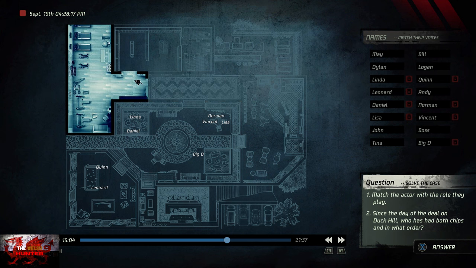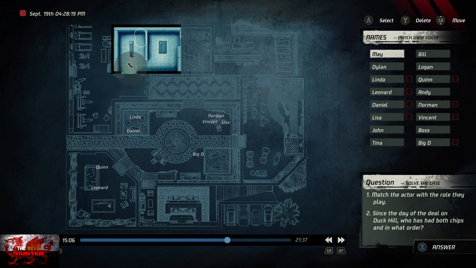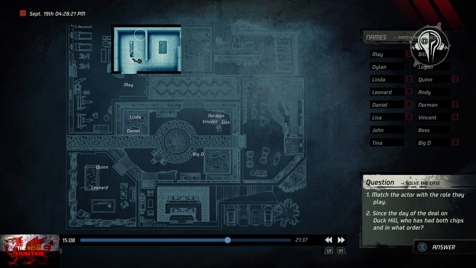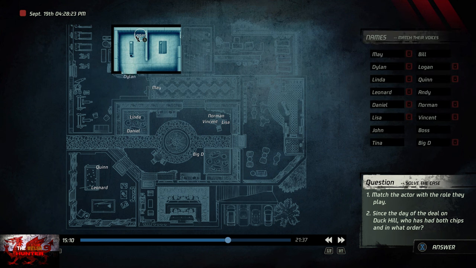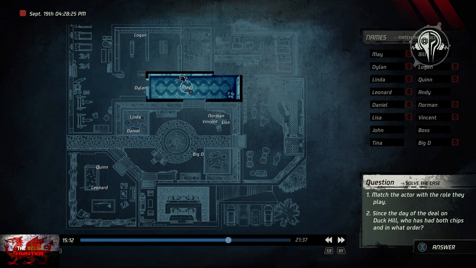Right, only a couple more left to do, so now we will head straight up from the main room, and we're going to go into the left-hand side room to find another three here. The one at the bottom is Aunt May, the one that was on the bottom there is Dylan, or sort of who was just talking, and the one at the top is Logan. Yes, X-Men, Wolverine. Wolverine's back.